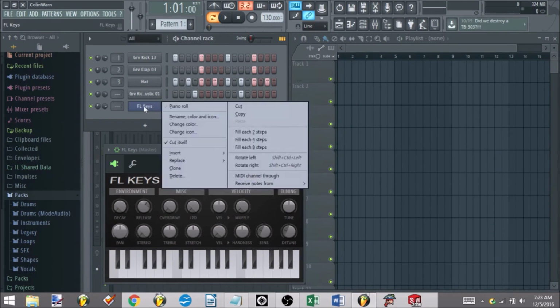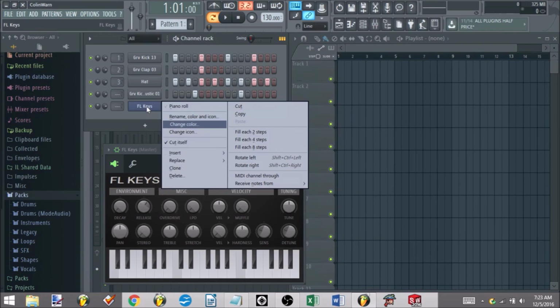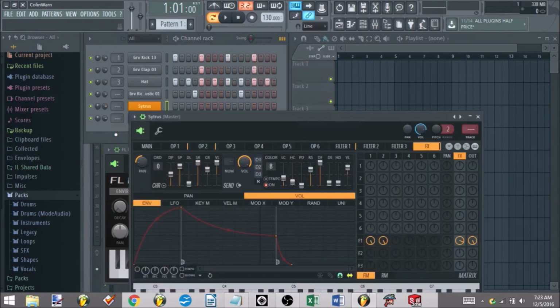I'll right click, go to insert, and then go to Citrus. Be sure you're not hitting replace, because if you hit replace, it's going to take your FL Keys and replace it with whatever instrument you're choosing. If you want to just add an instrument and keep FL Keys in, go to insert. So we'll add our Citrus, and it adds it right above. Now we have two instruments to choose from.